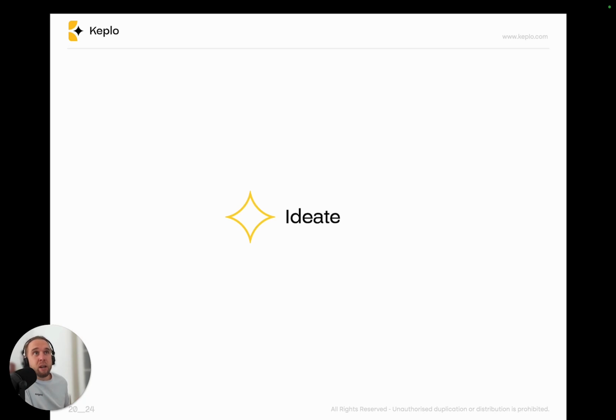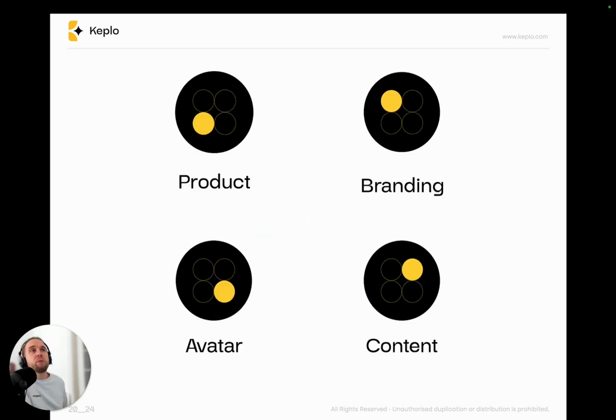Now we can jump into ideation, and here it's your job to take the ideas further and refine them. We'll initially be introducing 4 types of assistants that will help you with research and further ideation. The product copilot is trained on millions of data points around product industrial design and the manufacturing processes. The branding copilot helps you define your brand. The avatar dives deep into your customer needs and profiles, creating user journey maps. Lastly, the content ideation copilot specializes in creating high converting copy and content ideas for your product and brand.